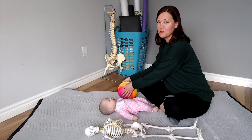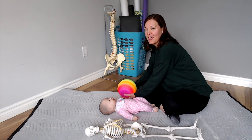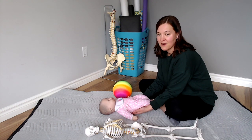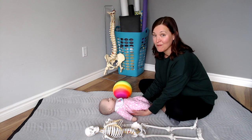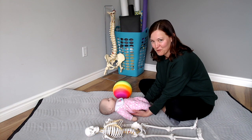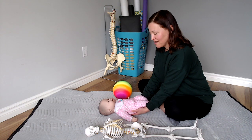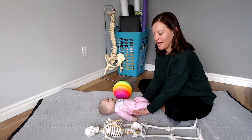So you can gently try snuggling in on their hip bones, rolling their pelvis a little bit up and a little bit down, keeping it slow and comfortable. That's rolling the pelvis from the top of the hip bones. You can also roll the pelvis by scooping your hands underneath it, so their bottom is sitting in the palm of your hand on the floor, and simply rolling the ball a little bit up towards the head and a little bit down towards their feet. Remember, the brain pays attention to slow, gentle movements.